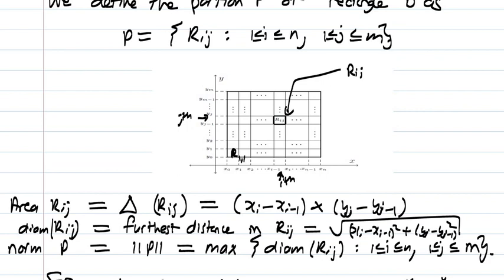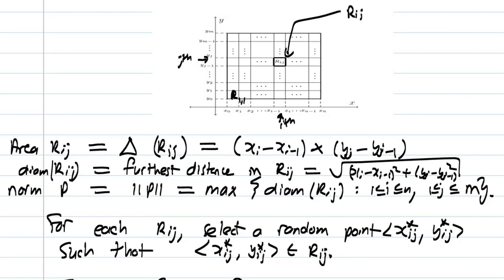And we're also going to need another concept, which is the norm of a partition. So here I have a partition, and the norm of the partition is going to be notated as the norm of P. Notice, P is not a vector. P is a partition of a big rectangle into a bunch of smaller rectangles. And we're going to define the norm as the following. For the given partition, we have mn subrectangles. For each rectangle, we calculate the diameter by the formula above, and then we take the maximum. The maximum of those diameters, that value will be the norm of P. Great.